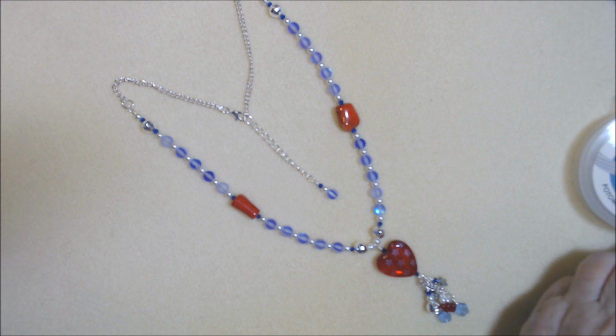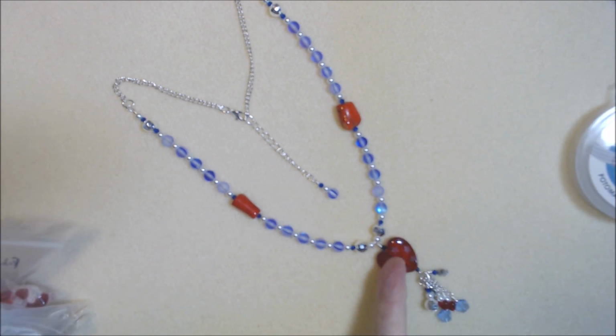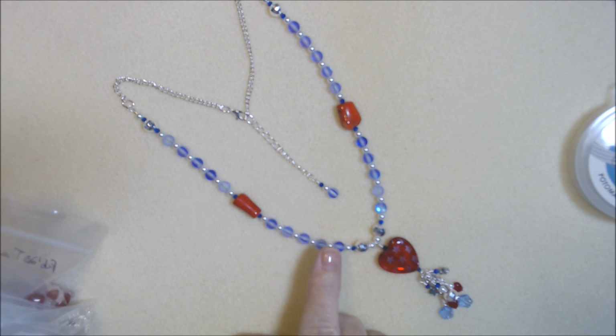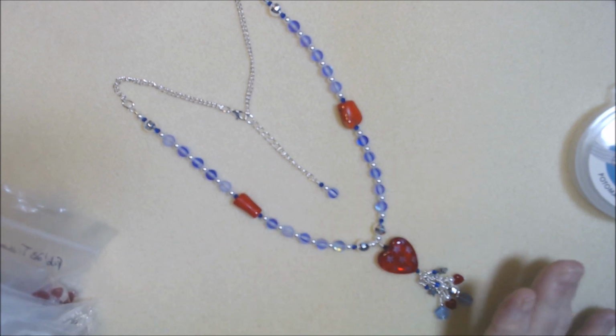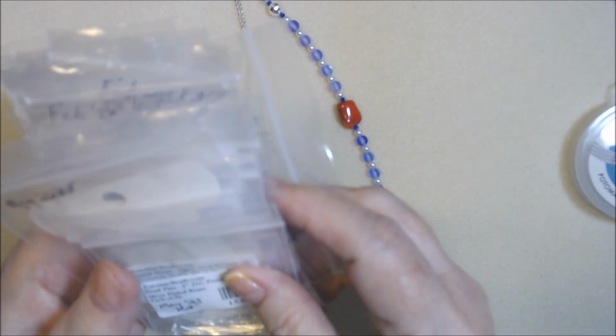Now for this one, it's my patriotic necklace, hearts and stars and all things kind of shiny. These actually are called lavender, but they looked blue to me when I was using them, and they look blue on camera right now, but when I put it on my bust earlier, they definitely look more purpley. So we sort of have a purpley blue, but we've got some sapphire blue in here. So let me tell you what I used.